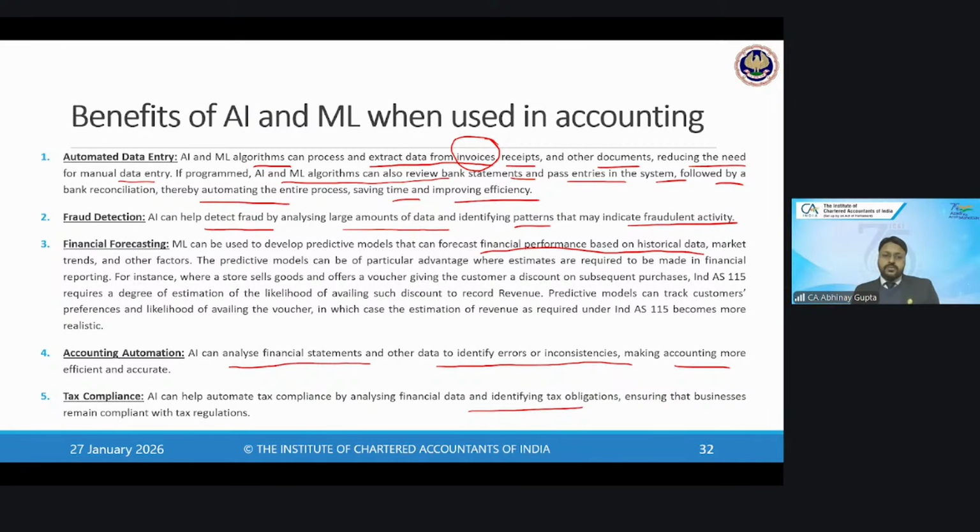And AI can do that, provided they know which taxes, income tax or GST or what all other taxes are applicable on you. So you just need to feed the system that these are the taxes which are applicable on us, and they can tell you what are the compliances which you are missing on, and you can pick up those to be compliant.